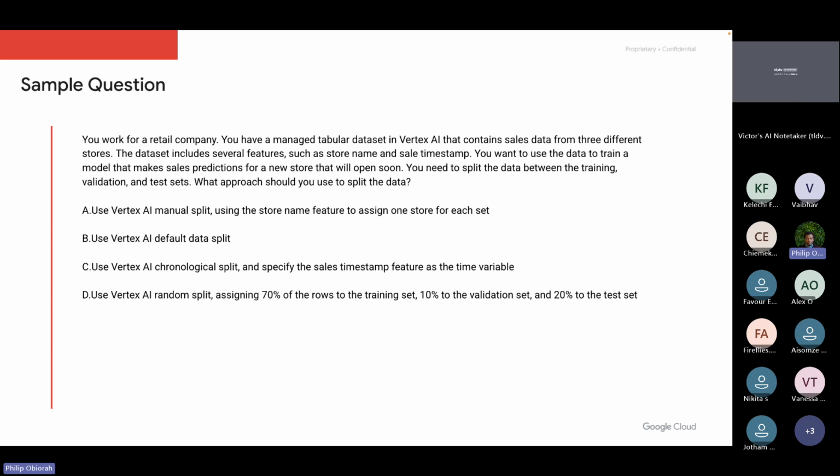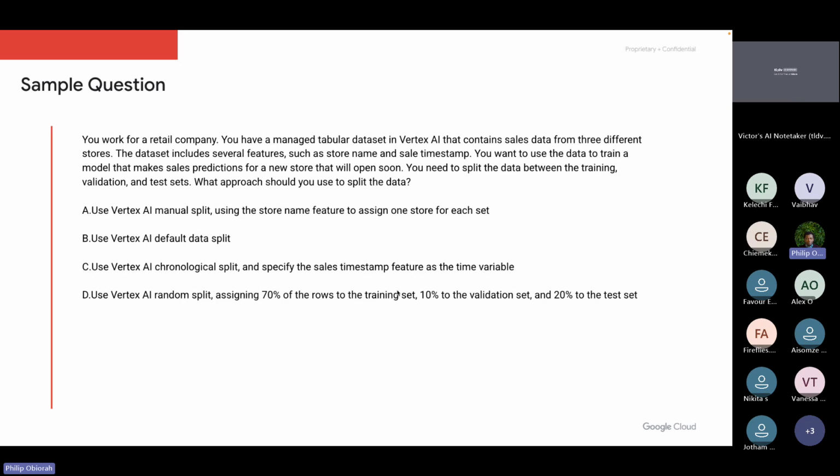I'm seeing some answers here. Some say D. We're saying D. Okay, at first I thought about D, just a random split.